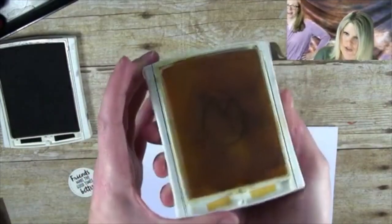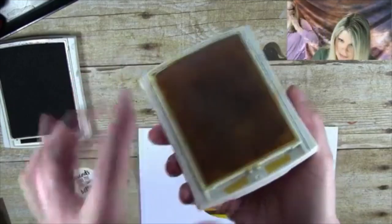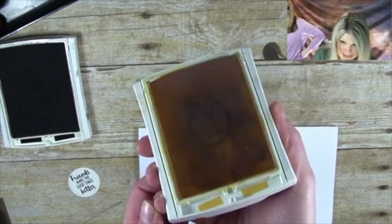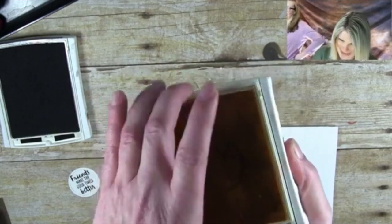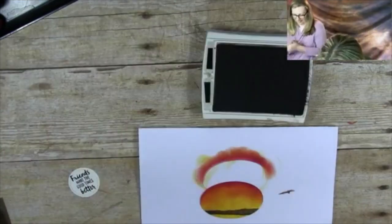Not so fortunate for my daffodil ink pad. But, you know what? I just wiped it down with a paper towel, re-inked it with a re-inker. Make sure you get those re-inkers. They're very important. And my pad will forever be tattooed. And it does make a really good conversation piece, but it doesn't harm anything. It really isn't so bad. It's kind of funny, actually.